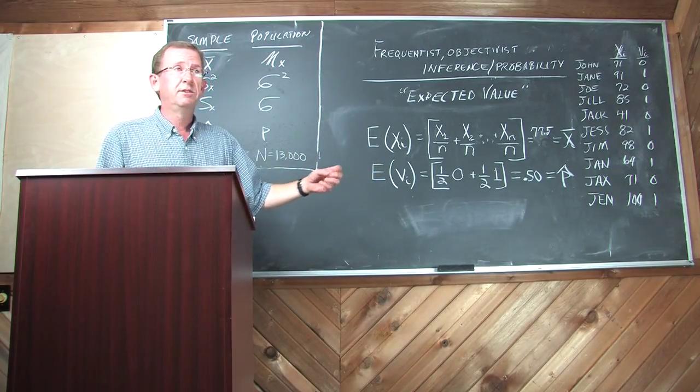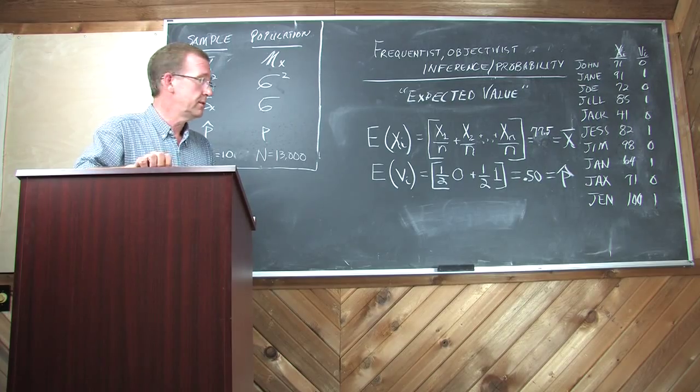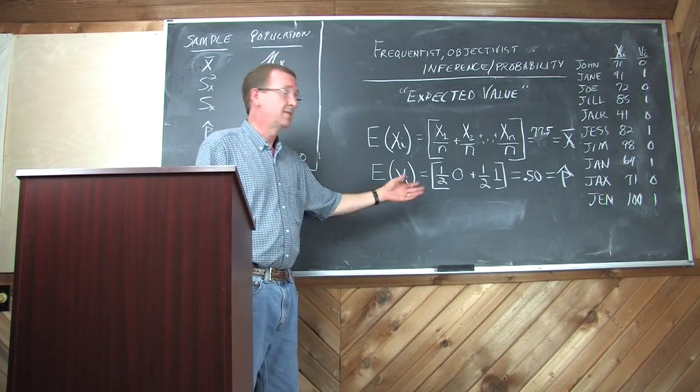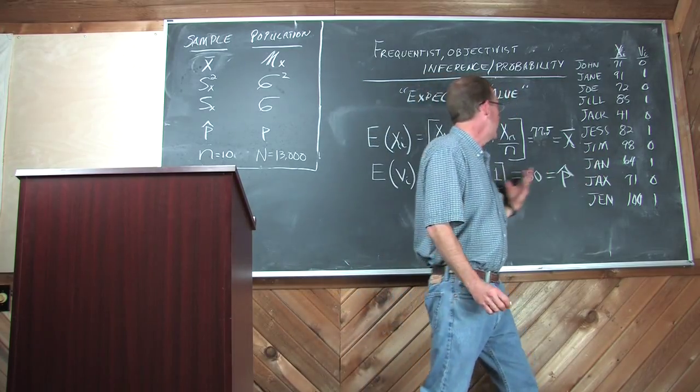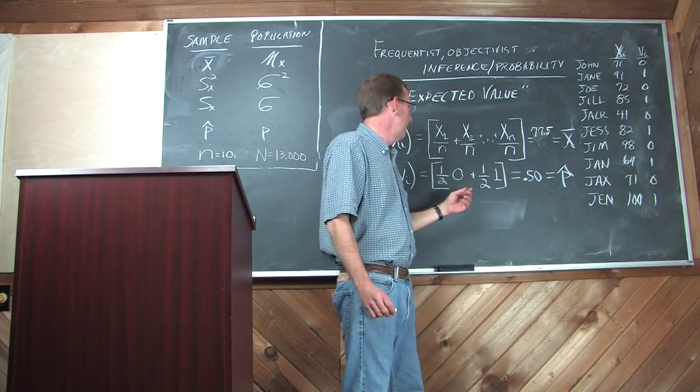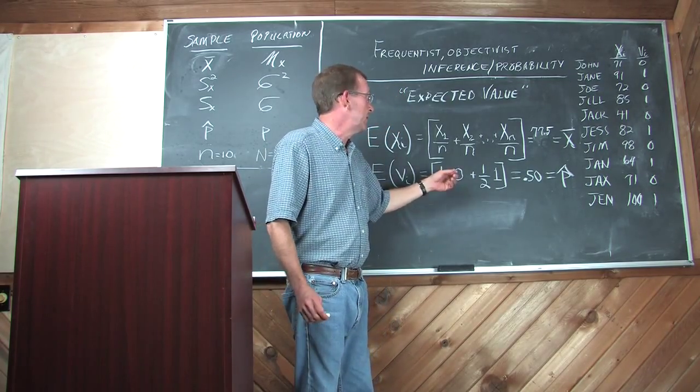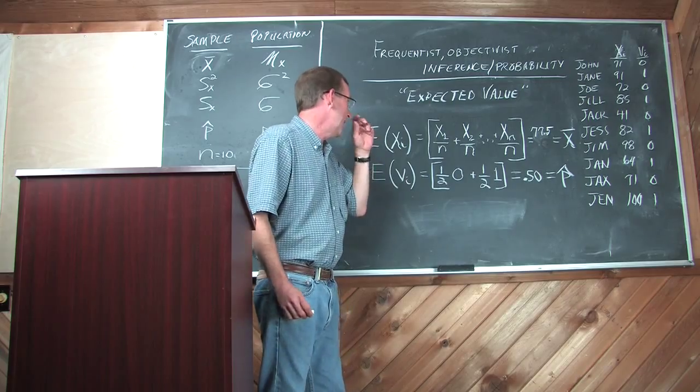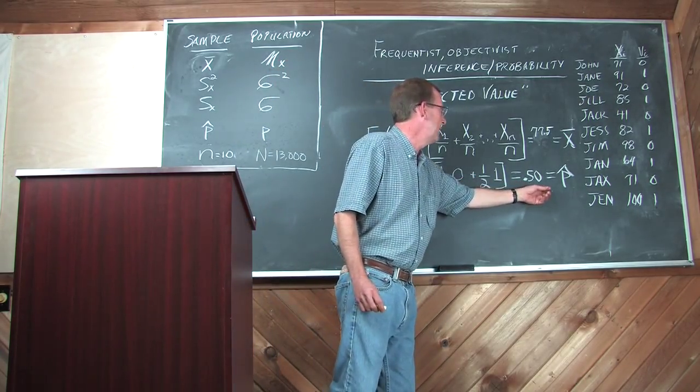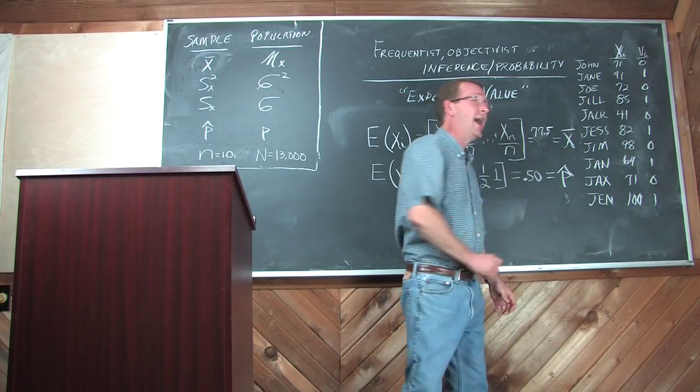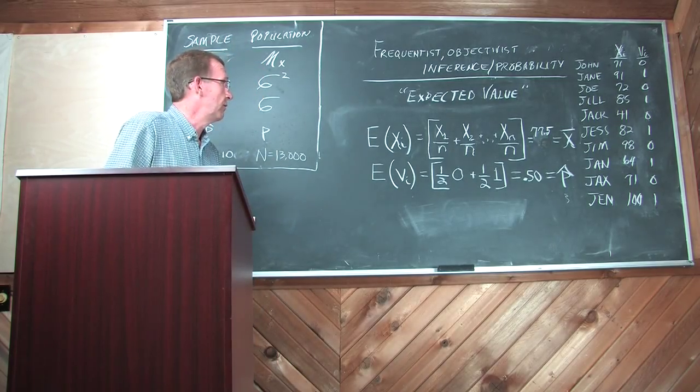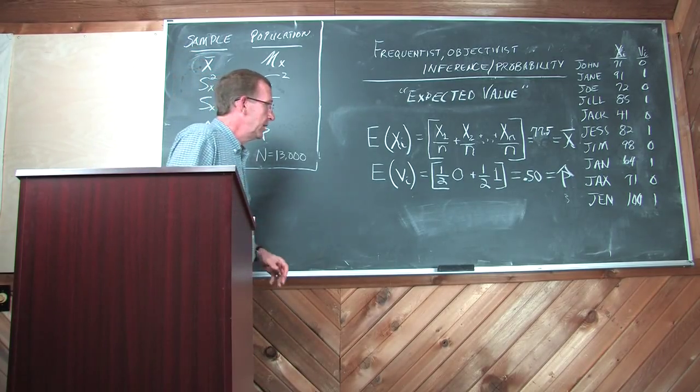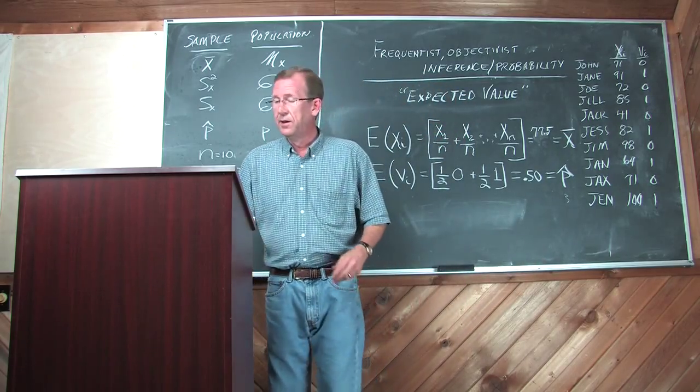So we're talking about the frequency of occurrence in a random draw into the 10 data point pool. And the expected value does have this mathematical - this is arithmetic - it has an arithmetic meaning here, but it also has a conceptual one relative to the random selection idea. So the question is, what would we expect to get if we just drew one here from random, one? And the answer is you'd expect to get something round about the mean. And in mathematical terms, this is an exact relationship. Now, nothing going on here in the next thing except a restatement of what's prior, using data that are - these are ratio level data, and these are absolute in a sense. Absolute level. This is a dichotomous variable, a binary variable that has wonderful little properties as we'll see going forward. And it's the vote indicator. And the expected value of vote is the same. So you weight each occurrence. This is easier to do. I didn't have to put the dot dot dot in here because you're weighting these by the frequency with which they occur across the 10. Right? So half of them are zeros and half of them are ones. And one half of zero is zero, and one half of one is .5. So the estimate here for p-hat, the sample proportion, the estimate for p-hat is .5.